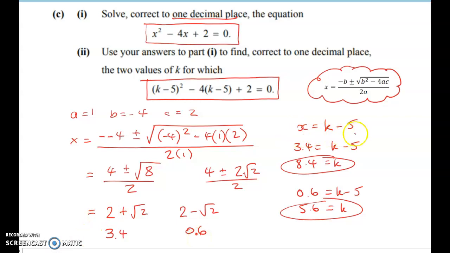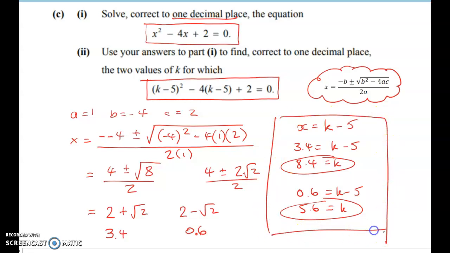So that's what brought me to this line here. Okay, so have a go at those questions I've set you today, and hopefully you'll realize that part 2, generally speaking, is a very simple bit of substitution for one value and then for the second value. Any questions, just ask.